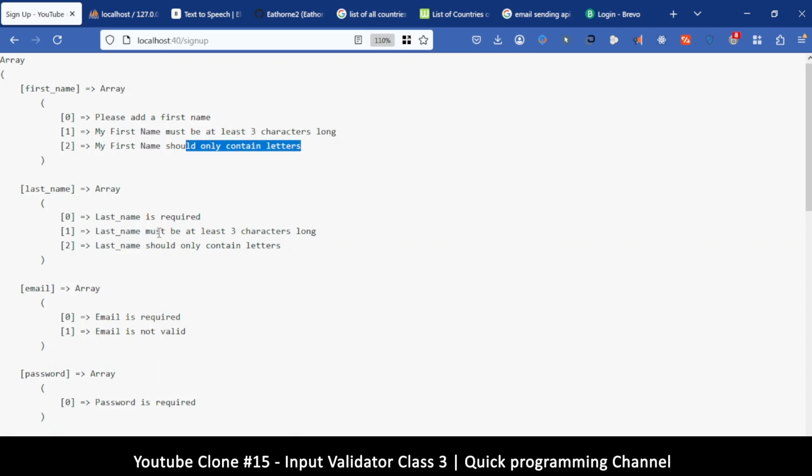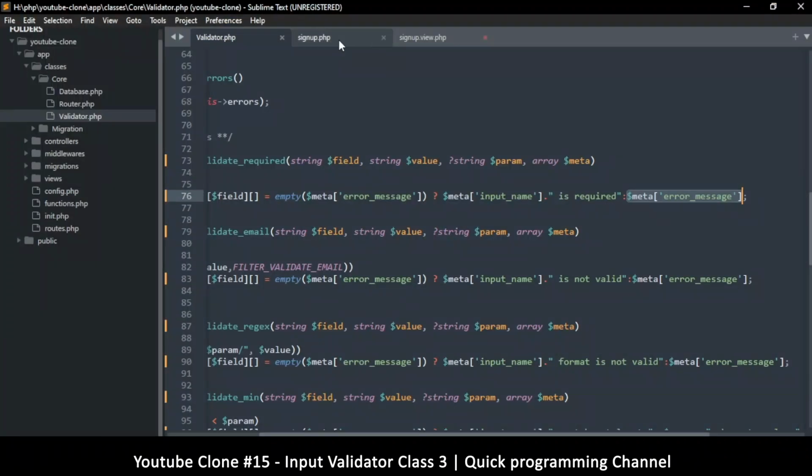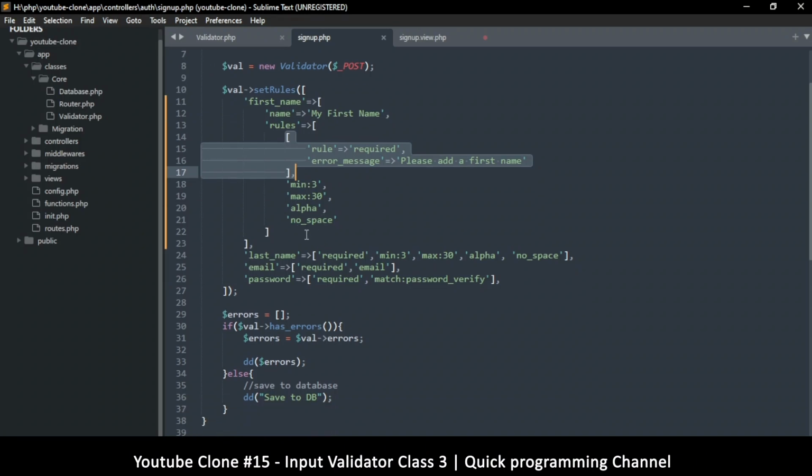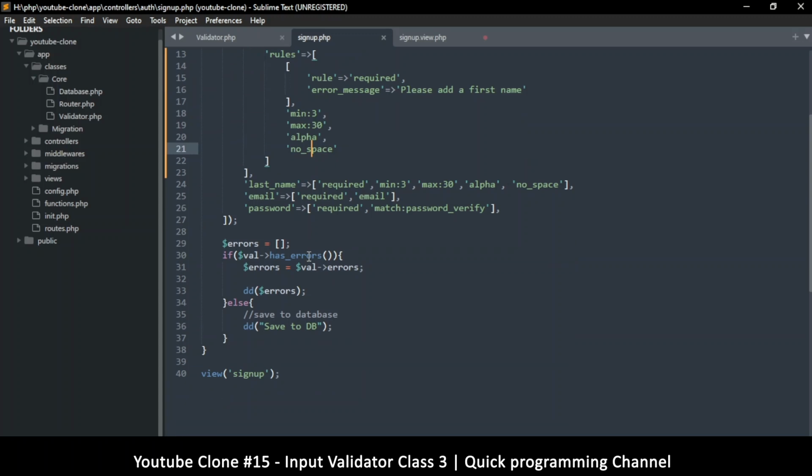So I still want this to be more forgiving than it already is. Right now it's very forgiving because we can either write something like this or then put another error message. Now on this one where we say no space, for example, let's see another situation, like where there is last name.